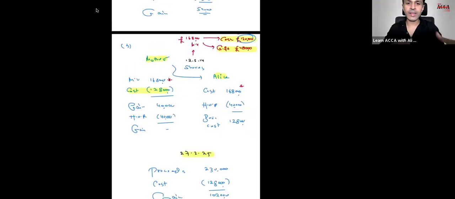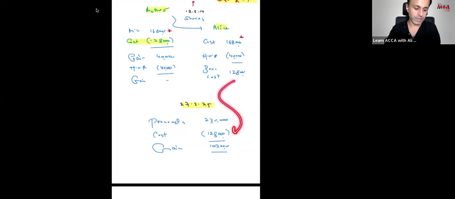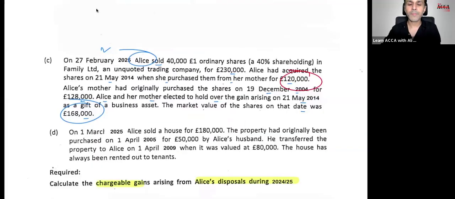This question is such a good one that in one part you have seen me revising the rollover, and now in the second part you have seen me revising the holdover relief, the gift holdover relief. The concentration has to be on seeing by how far the proceeds are in excess over the cost. If the proceeds are not in excess, nothing will be charged, because excess equals a gain. All the figure is deferred. The process of finding the base cost remains the same. We will use that amount to record the disposal later on, which we have done.